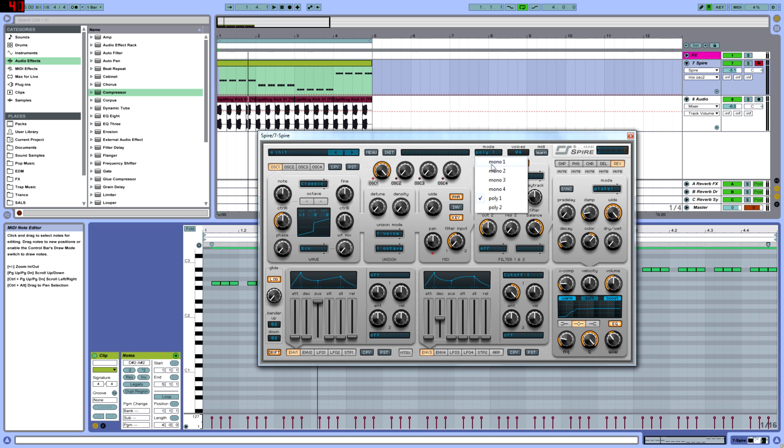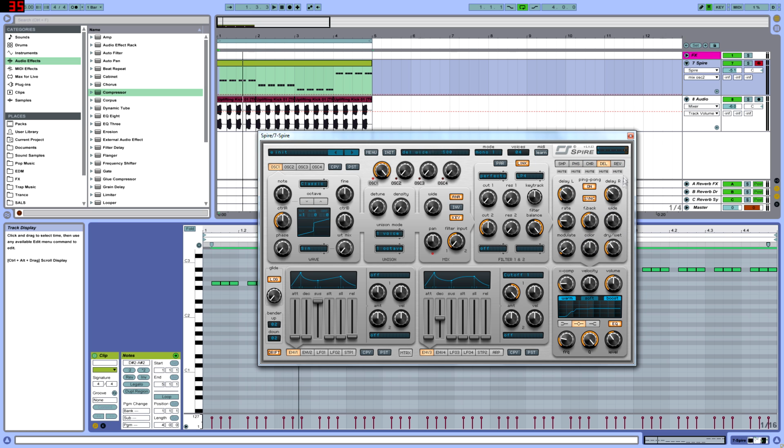So, last thing we're going to do is put this in mono, which is just going to let us play one note at a time. So, very cool sound. That's how we would end up creating a rolling bass. If we wanted to get a little bit more creative with it and apply different things, then we can start messing with the effects more, maybe add reverb, which is very unorthodox. We could also add a shaper, which kind of distorts it.